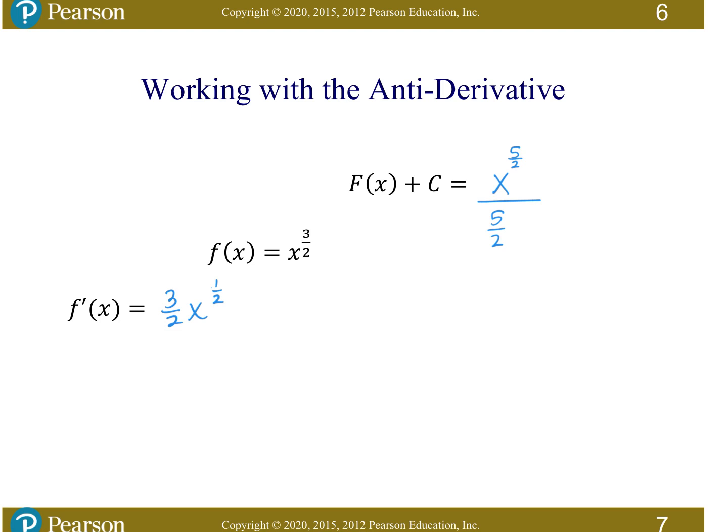And then what else do we have to remember? Plus c. That looks a little awkward, so it's better to write 2/5, because remember, dividing by a fraction is the same as multiplying by the reciprocal. So you want to do that instead and then add c. I would write 2/5 x to the 5/2 plus c. It is a square root, but you don't have to make it into a square root. You can simply leave it like that.